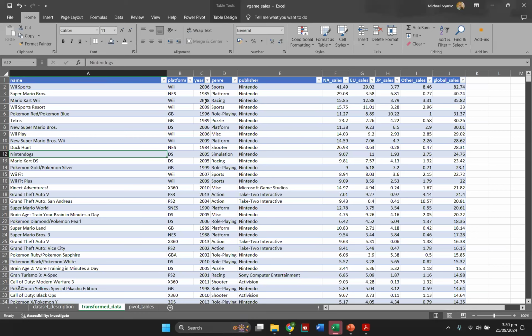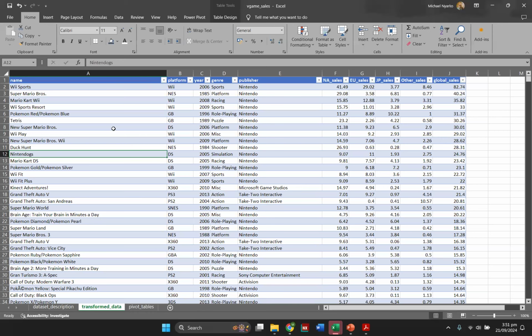So I'm able to easily do some statistics based on years. And the values 2006, 2013, all that, they are values in the table, not columns. 2006 doesn't have its own column. Then 2007, 8, 9 in that order. But in this case, the sales, NA, North America, Europe, Japan, other parts of the world, global, have their own columns. They are not represented as values.